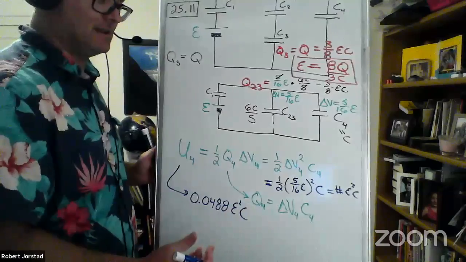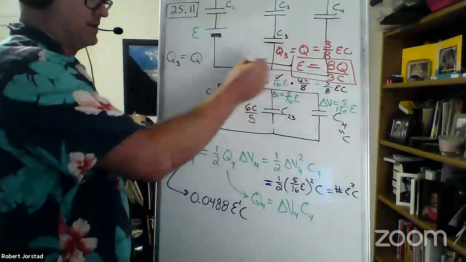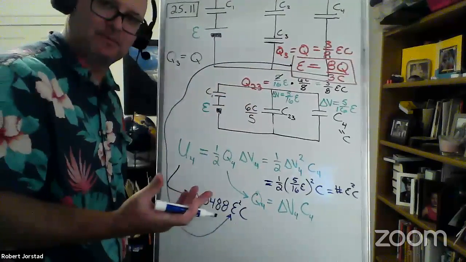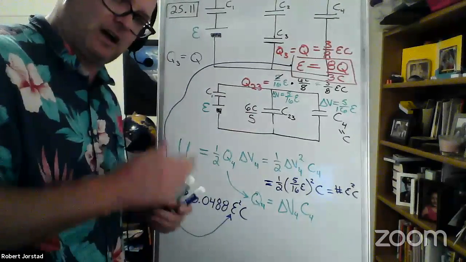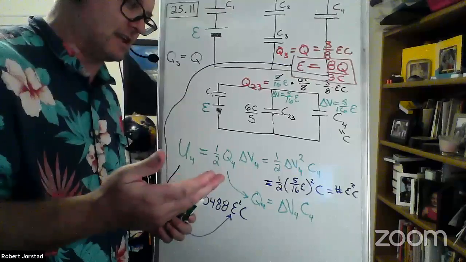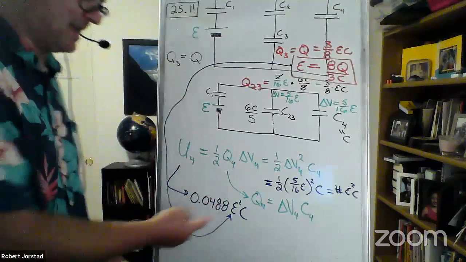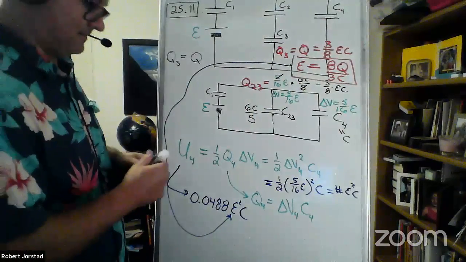Oh, wait a minute. E is an unknown, isn't it? Yes. Shnikes. So, fortunately, we did this part. Do you agree? That was a bad move on my part. I forgot E was not given. So, remember, this is something good to see. Don't forget to always read the question again and see, okay, did I answer in terms of the givens? And in this case, E was not given.